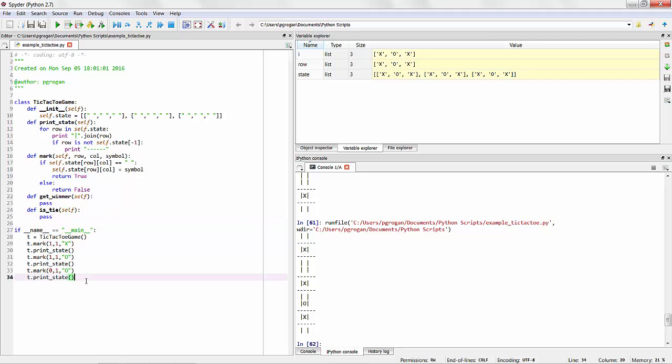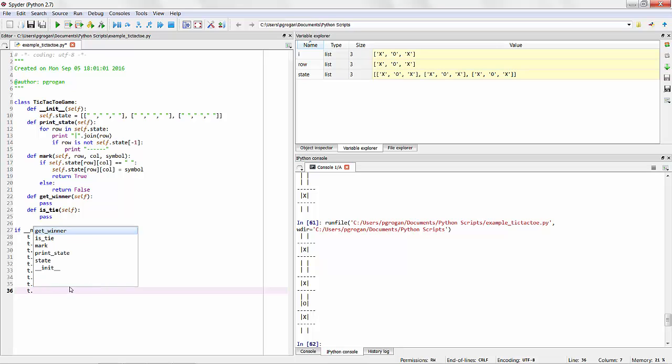So when you're developing these getWinner and isTie methods, it may be helpful to update the state for a known condition to check to see whether those functions are correct or not. So just as an example, we can fill out the rest of this game either by adding in more mark instructions, so maybe to mark the next X location at 1, 0.